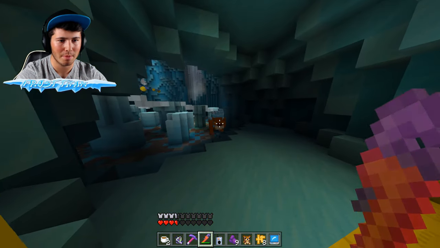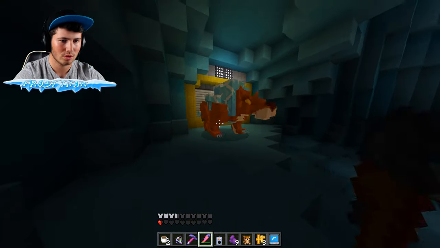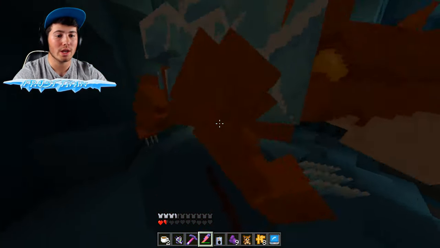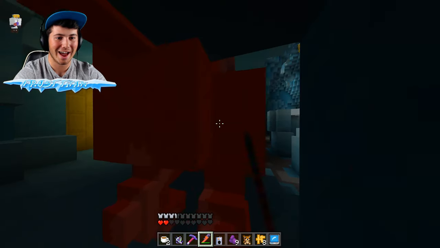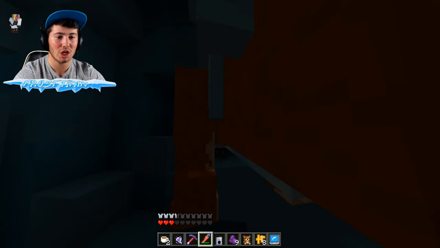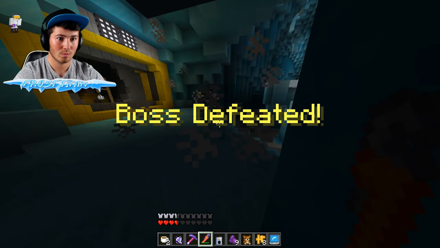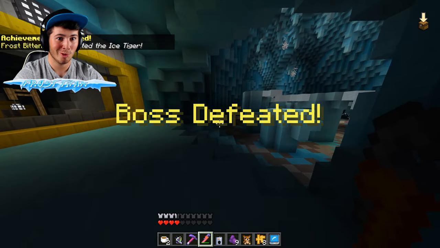Okay, don't come at me, boy. Come at me, boy. I'm gonna juke you. Okay, nope. Come on. Go away. Go away! Oh, he can't hit me. He can't hit me in this corner. Ha ha ha ha! Die. Come on. Get out of my face. I can't see. Woo!